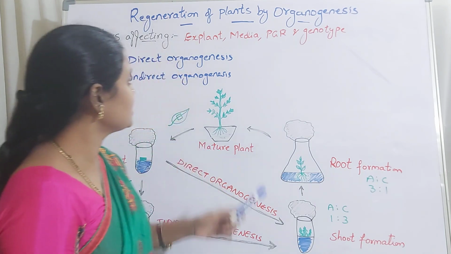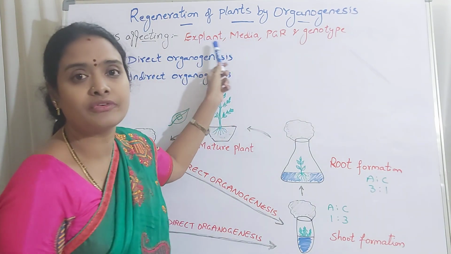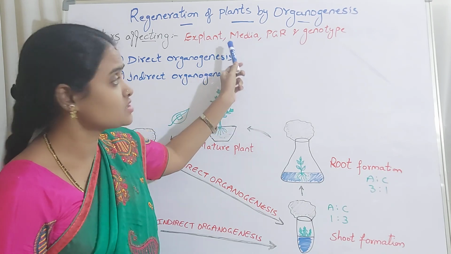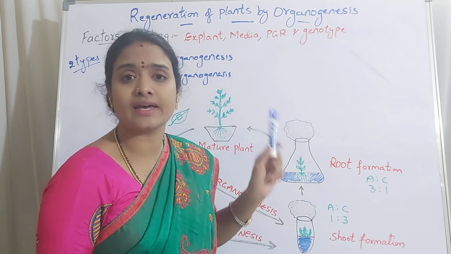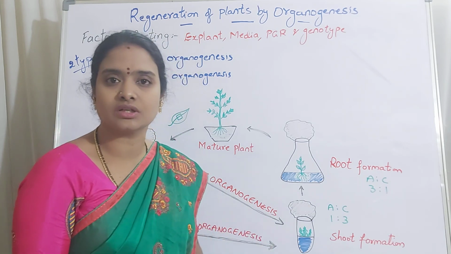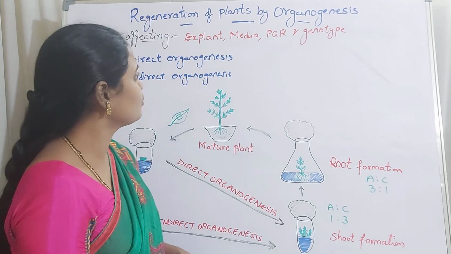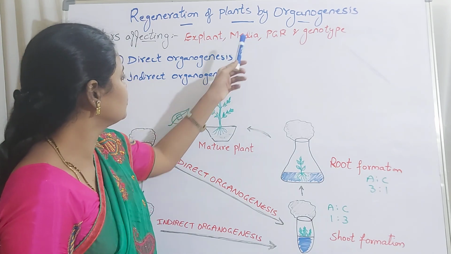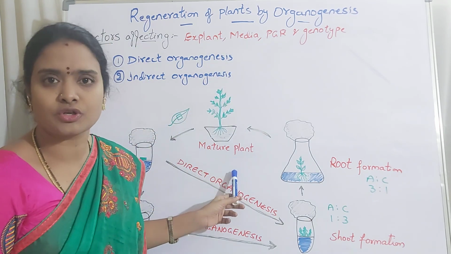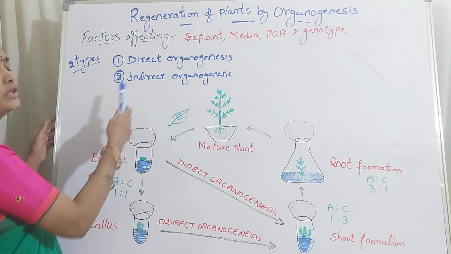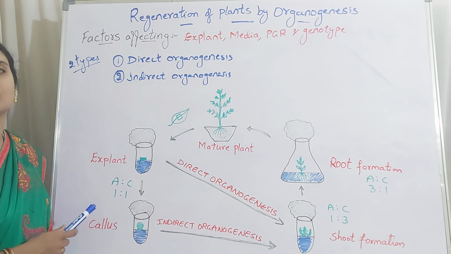Okay, so based on all these factors, when you correlate and maintain them, you must maintain them in such a way that the explant, whatever you are going to culture, has favorable conditions, right? So once the complete process is set up, you perform this procedure. So let us see how you are going to produce a plantlet by means of organogenesis.